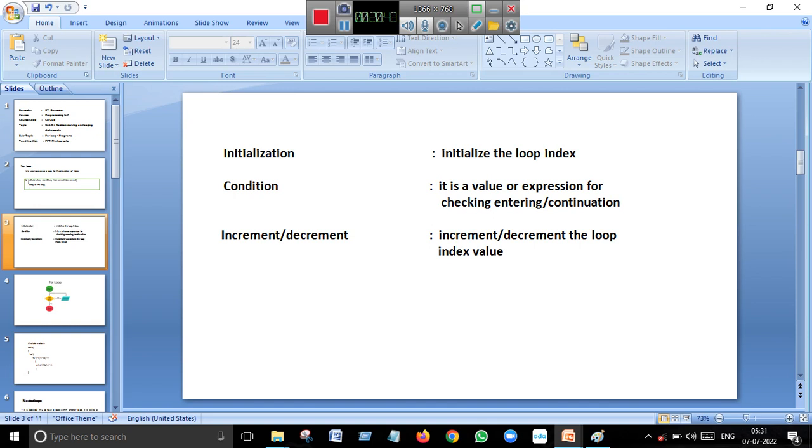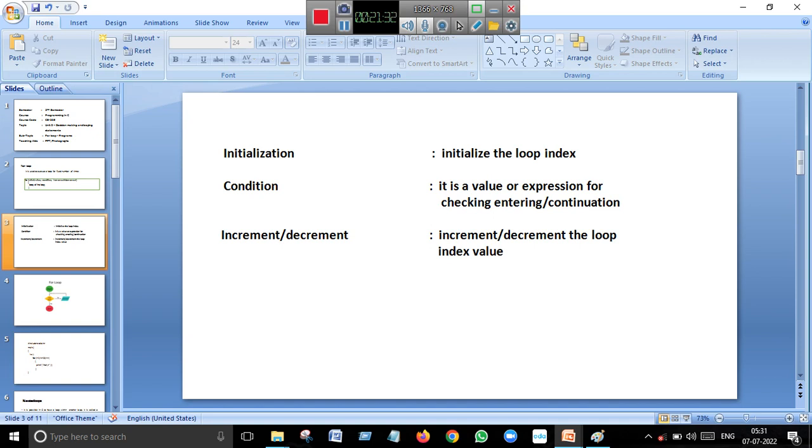That is i greater than or equal to 10, or i less than or equal to 10. These are the conditions.